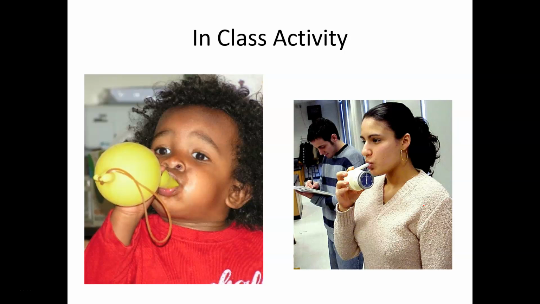Now, the spirometer that we usually use in the lab looks like this. You put a little cardboard tube on it and then you blow into it and it tells you how much air you're able to blow in. We, of course, cannot do that because I don't even have my own personal spirometer, although I do have something in my office that I play with every now and again, and I'll link to a video on that for you guys later on. But it just measures vital capacity for us.